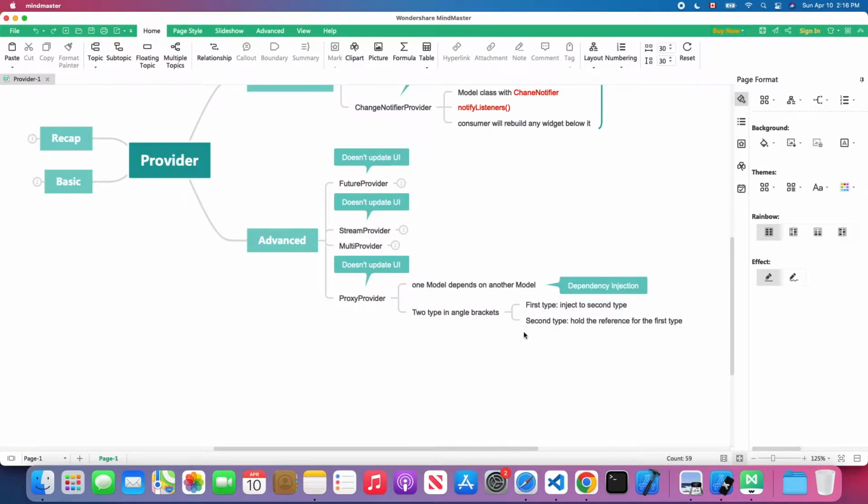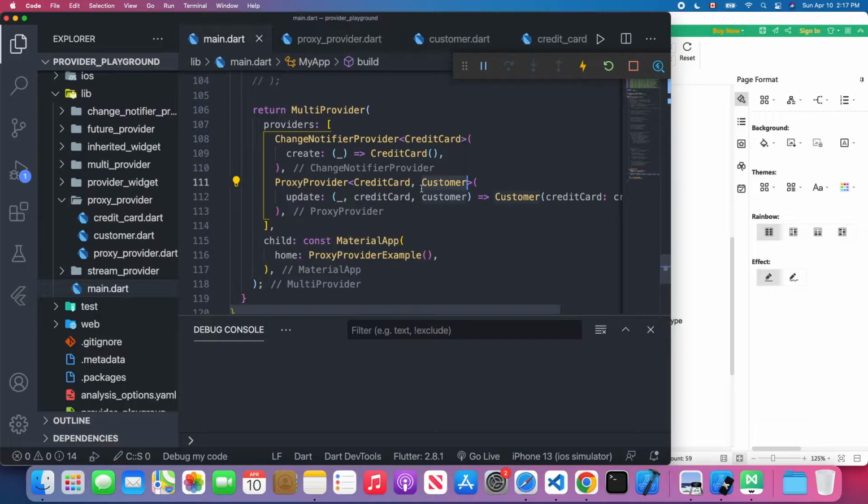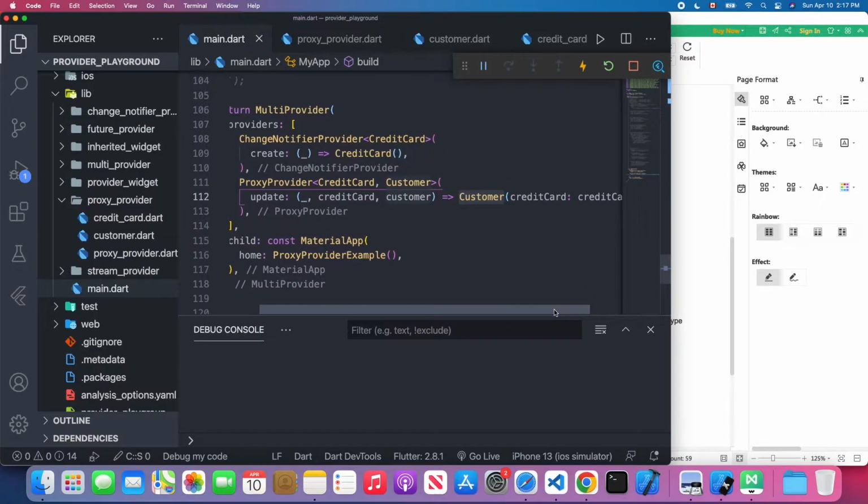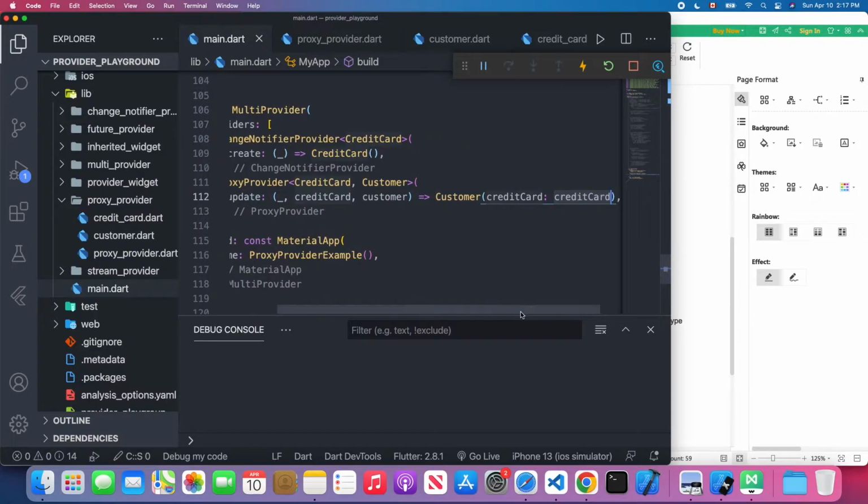The first type is something we're going to inject into the second type. The second type holds a reference to the first type. So the credit card will be injected into the customer, so the customer needs to be written as the second type. For this update attribute, we're going to instantiate this customer object by injecting the credit card.